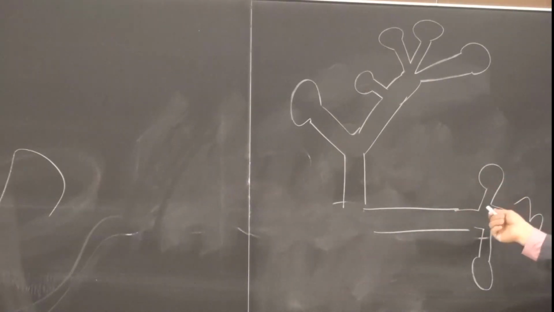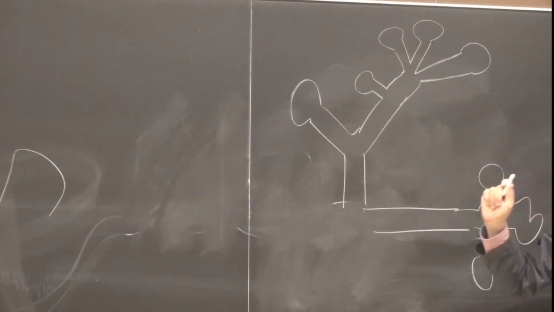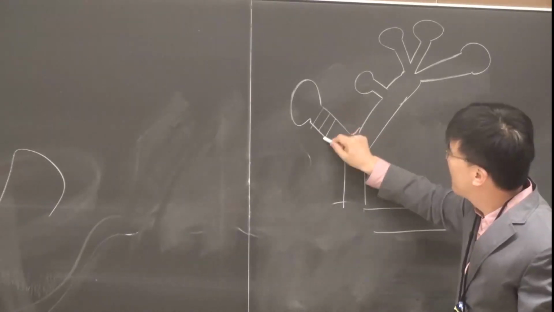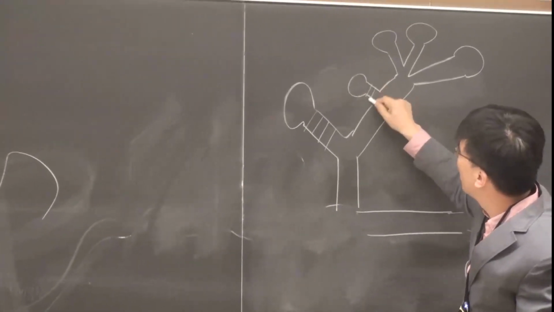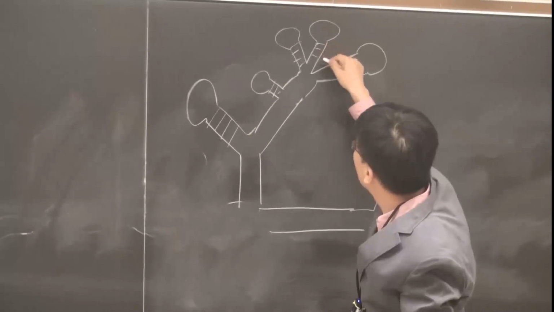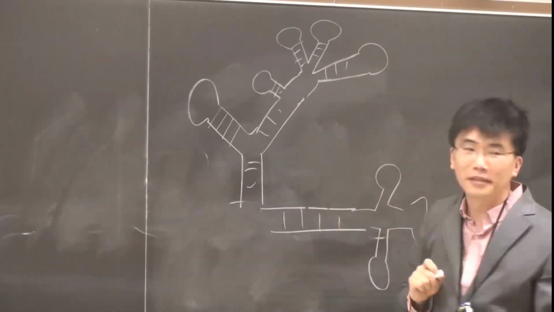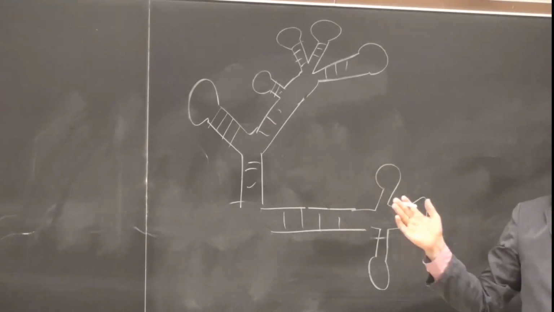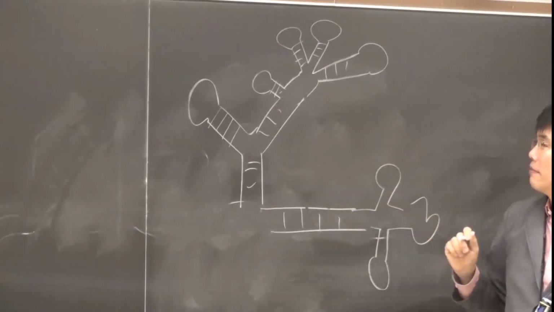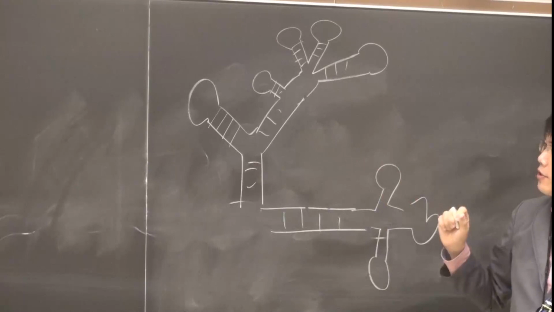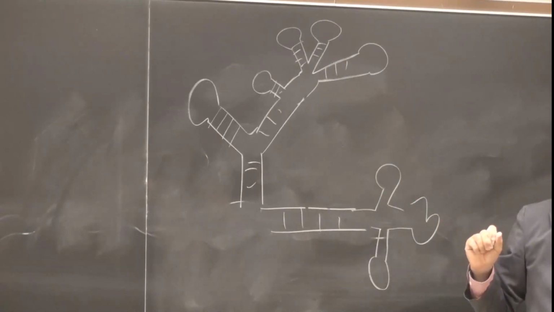So RNA secondary structure looks just like this. You have this type of hairpin and loop, and another hairpin and loop. Okay. So RNA can fold into actually fairly well-defined secondary structures based on the sequence.